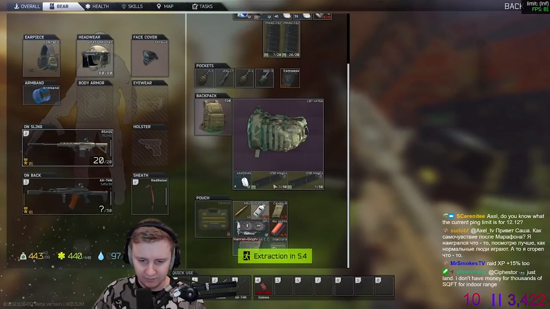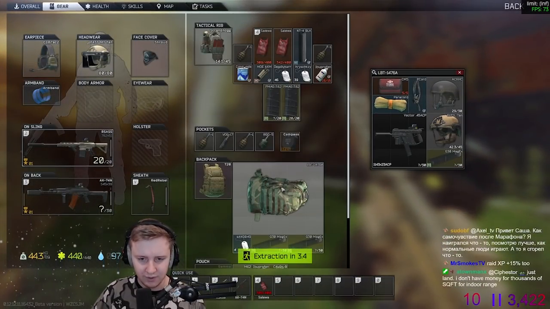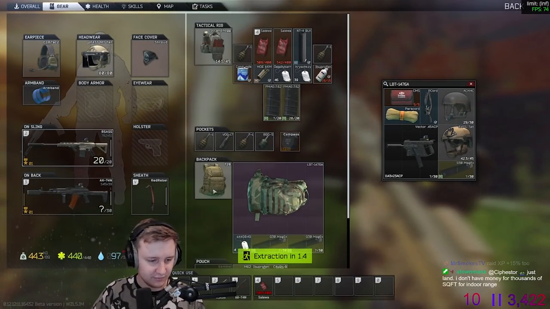GG, good rate. GPU. Three kills. Good rate.